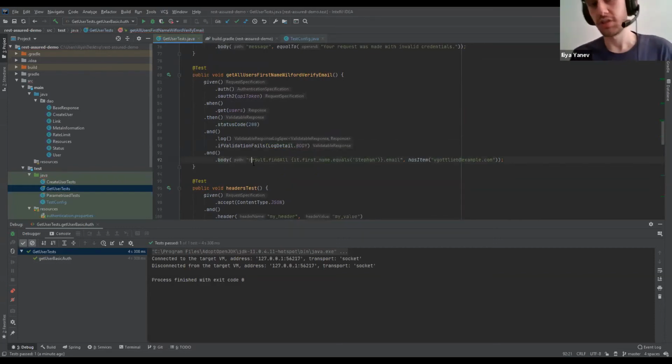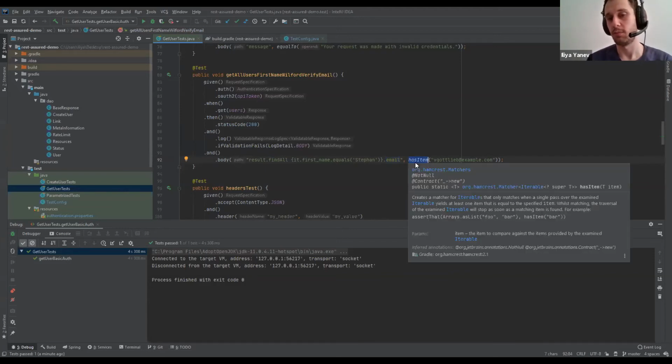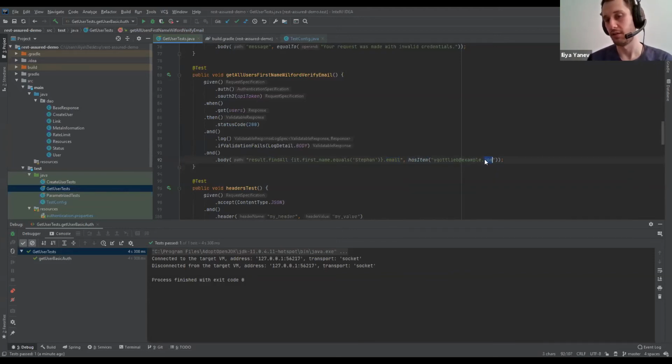And what that assertion does is, all right, we are iterating over the result object. We are searching for a result object that has first name, which equals Stefan. And after we find those, we're getting the email of Stefan. And we actually check that the collection that we get back has that item in there, which is some crazy email.